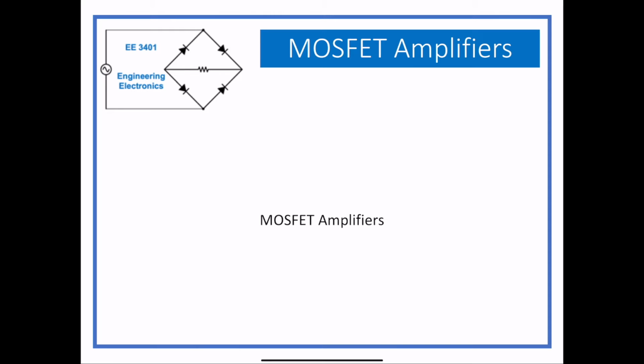MOSFET amplifiers are not terribly difficult. You almost know everything about them already because we've done the DC part, and the DC part is part of it. But there are certain things that we do to analyze the AC circuits that are a little different from the DC. So I think I said long ago that amplifiers are basically analyzed using superposition, which, when you learn about superposition in circuits, seems stupid because it makes more work. But in reality, when you're doing a DC analysis and then an AC analysis, that's superposition.